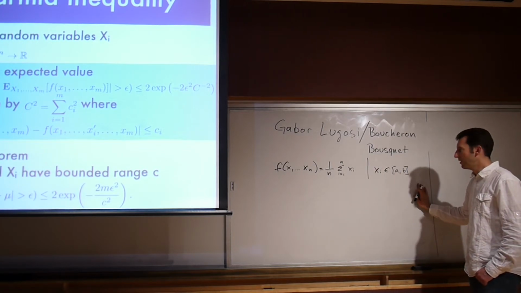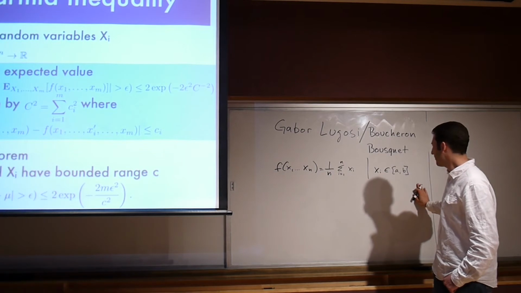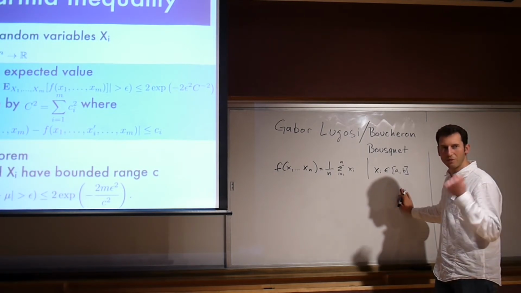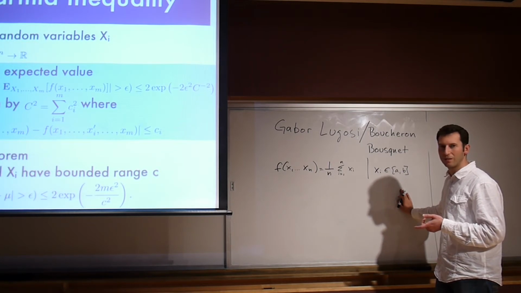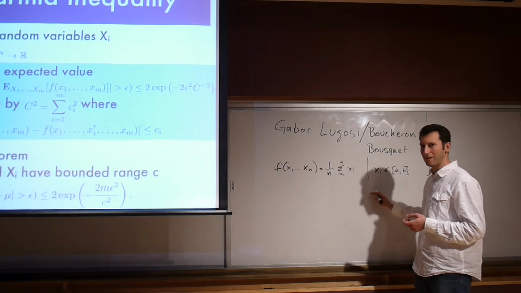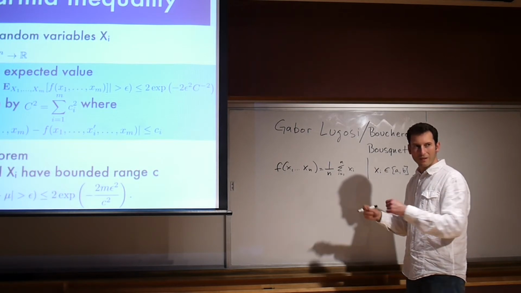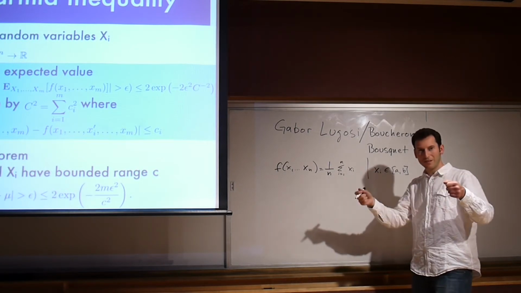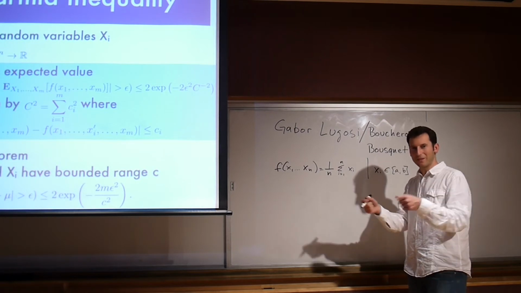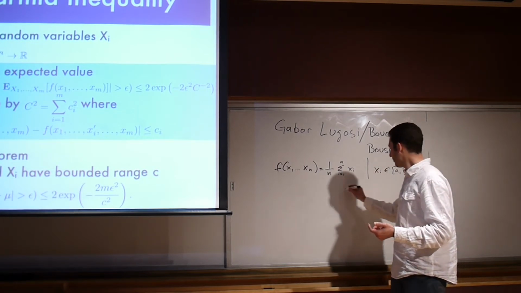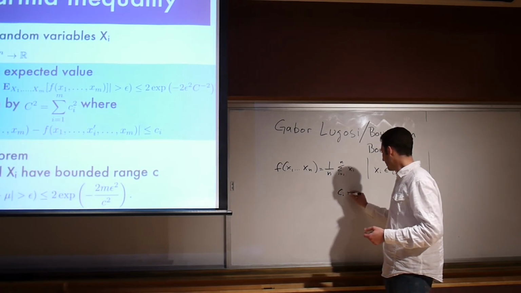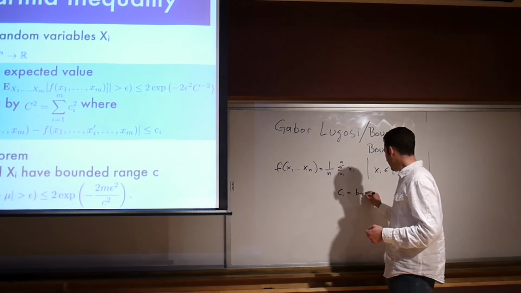So then, if I take one instance, remove it, and add another one in, what's the maximum deviation that I can get? Well, I can get b minus a. Because the interval from which I'm drawing the instances is bounded by b minus a, so that's the maximum deviation I will ever encounter. So therefore, I know that ci is b minus a.